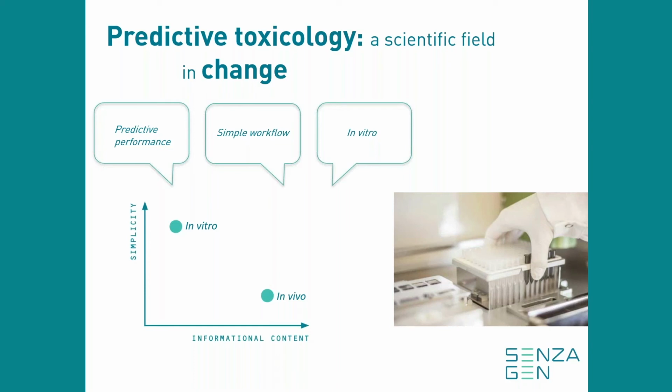The animal models have traditionally provided a lot of mechanistic data, and the in vitro assays often are very simple to perform. They have a simple workflow, but they often measure 1 or 2 biomarkers and provide very little mechanistic information. So the ambition with the GARD assay was basically to eliminate this trade-off and develop an in vitro assay with a simple protocol, but yet provide sufficient information for the end user to actually be able to trust the result.